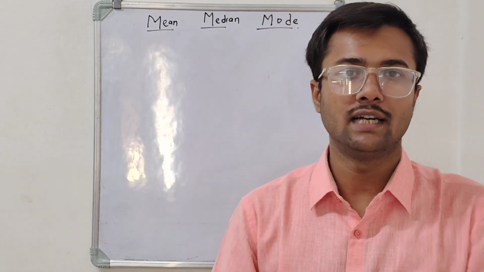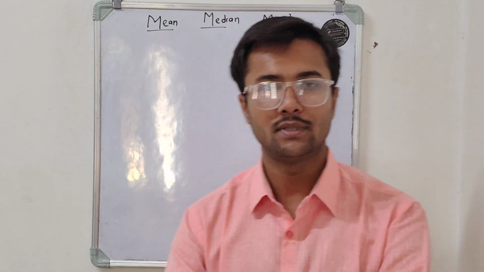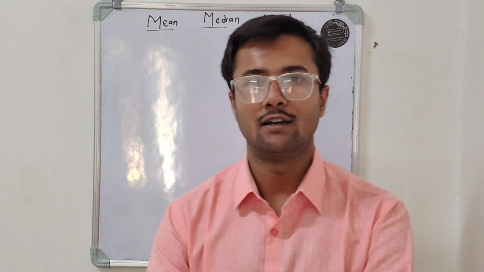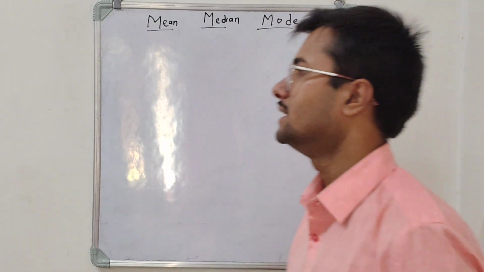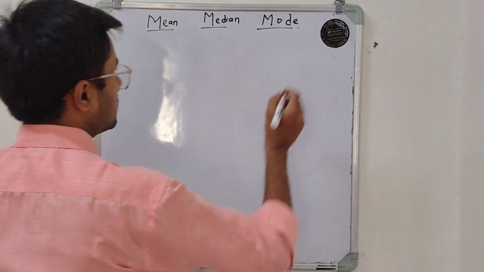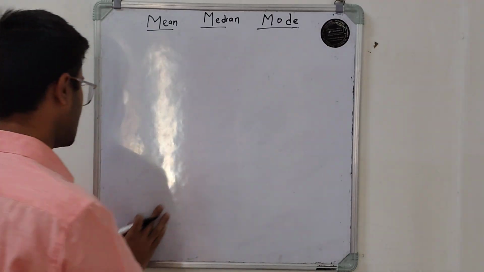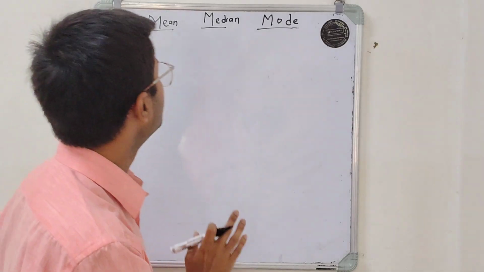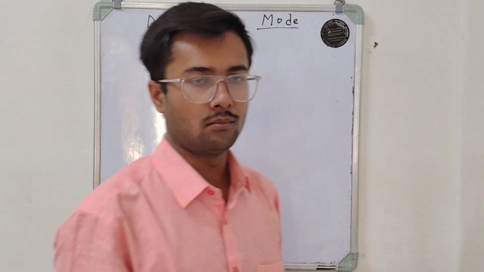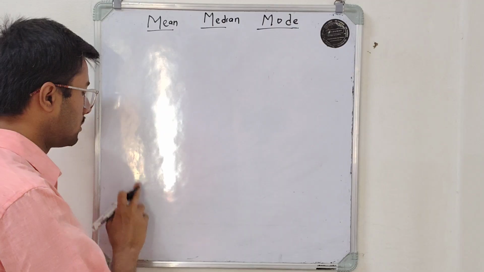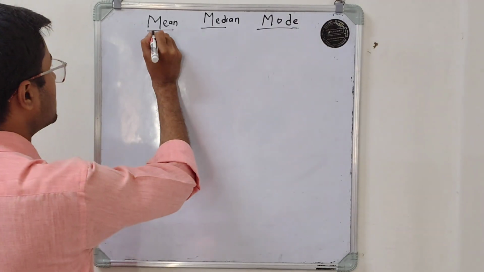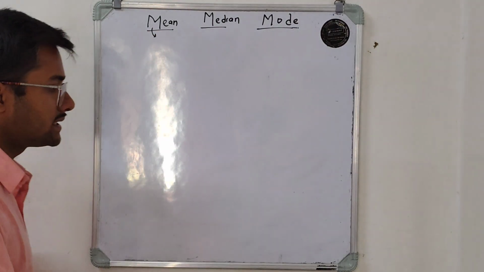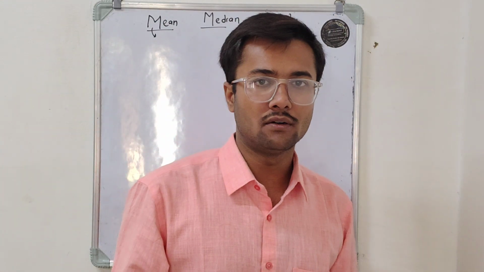So in today's session, we are going to discuss a very important topic of community medicine. And what is the name of the topic? Mean, median, mode. First we try to understand the meaning of mean, median, and mode. So we start the topic with mean. What is the mean? Mean means we take the average of any data.